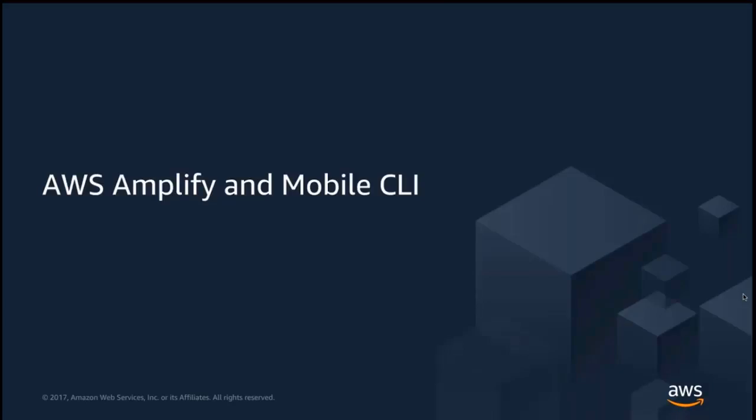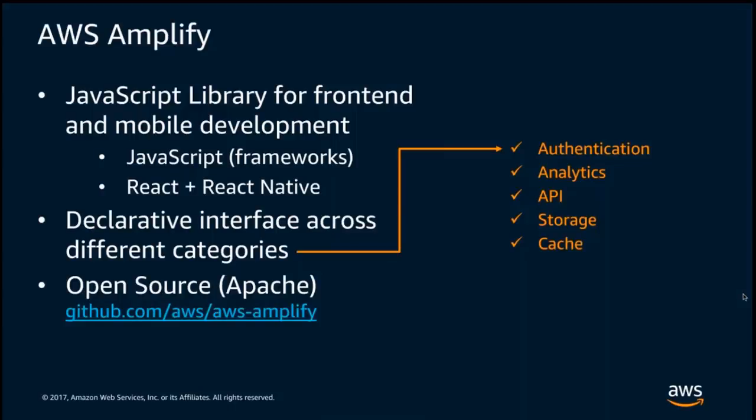So I'm going to talk a little bit more about AWS Amplify and the mobile CLI. So diving a little deeper into development of these applications and the frameworks that we provide and the support we provide with AWS Mobile Hub. So I'm going to talk a little bit more about AWS Amplify.